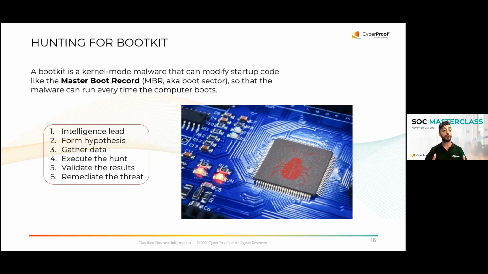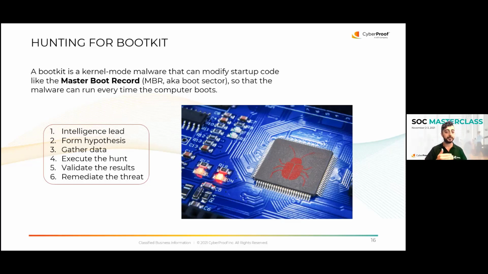We took this golden image and we composed a hash just for the first 512 bytes of the drive. This is where the boot sector resides. And by composing this hash, basically we said this is the correct MBR, and now we want to make sure that the rest of the endpoints in the organization have the same hash, the same MBR as the golden image, just to make sure that no one modified this sector in the boot.